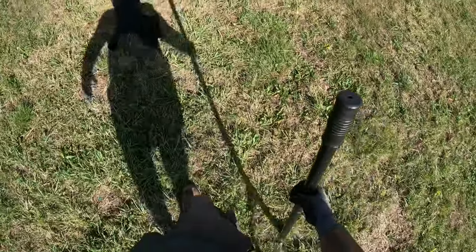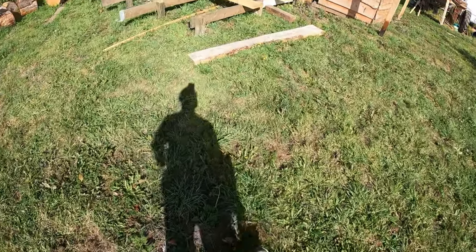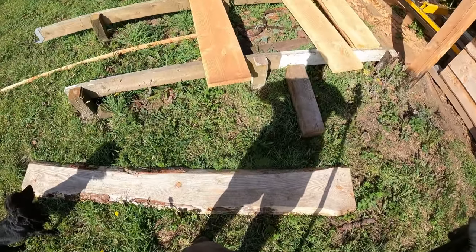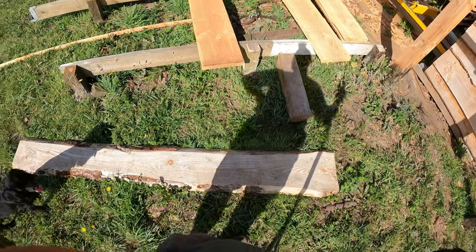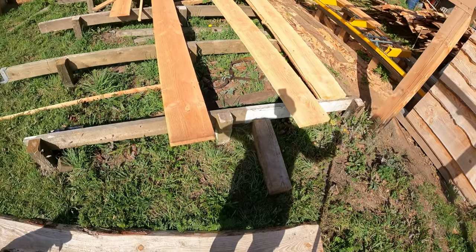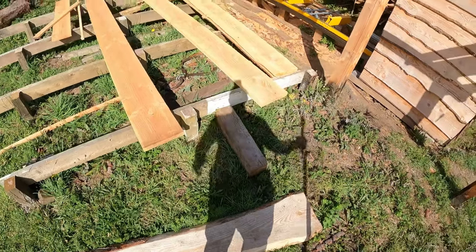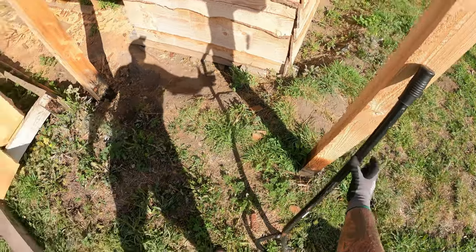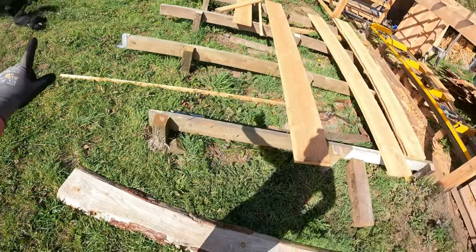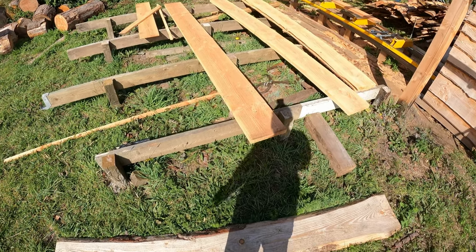Right, so what have we got to do? We have these pieces to move, these 40mm slab cuts. I'm going to make them into rails to go across here. So they need to be moved. They're drying off beautifully. I'm going to show you bits and bobs of what I've been doing and what I'm going to be doing. So there's my log tongs, timber tongs, I'm going to get them out and get this cleared. Get these off. Tractor started. Oh, I'll fight it first. I'm sure the David Brown will win. Get this done, and let's get to it.